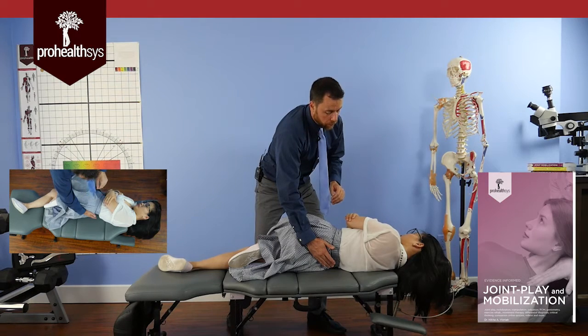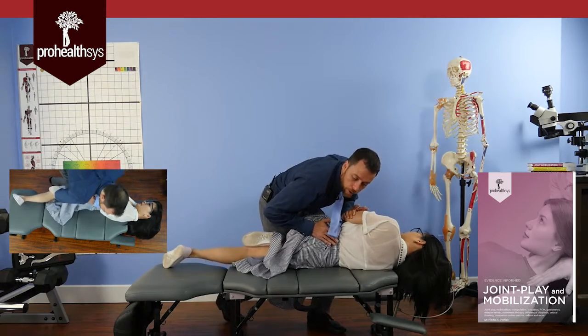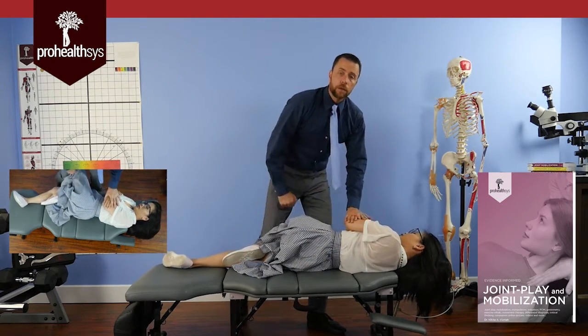So Catherine's going to take a big breath in for us. No pressure, she breathes out. I'm loading, loading, loading, loading, loading, and full body drop into it at the end.